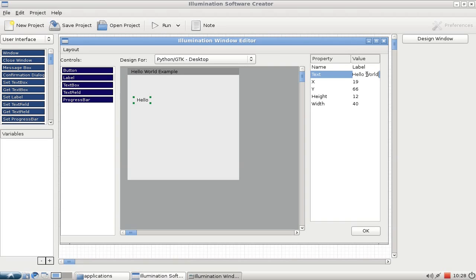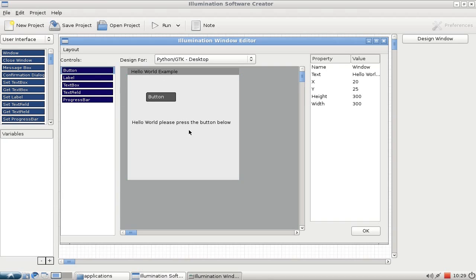And I want to have something else as well, so I'm typing in here also, please press the button below. We need to rearrange this so it will fit to the window. Put it in the center somewhere here, and then I will of course create a button. Just drag a button over here.